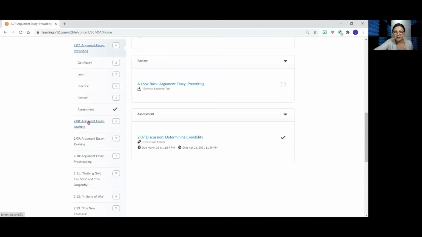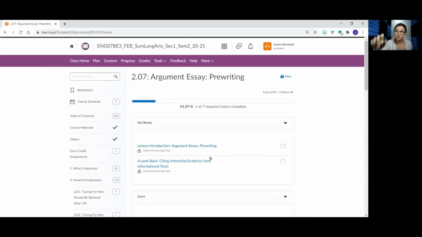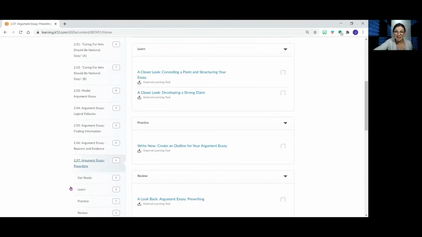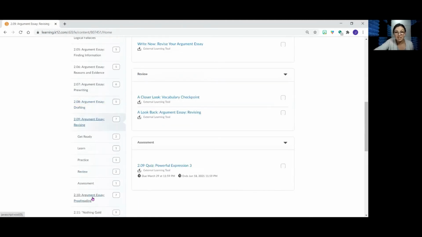When you submit your final argument essay in lesson 2.10, you will be submitting your notes, an outline, your rough draft, and your final draft. So it's really important, as you do the pre-writing activities, that you take notes on your research and your essay writing, because you're going to be submitting that. Keep track of that as you're going through. Then we get to our drafting. Remember, you will be submitting your rough draft to go along with your final draft in 2.10, which I'll show you when we talk about the assignment directions. So make sure you keep track of that to submit.